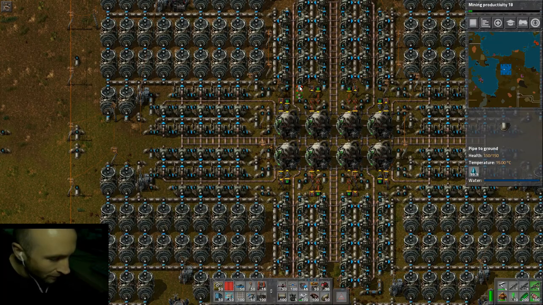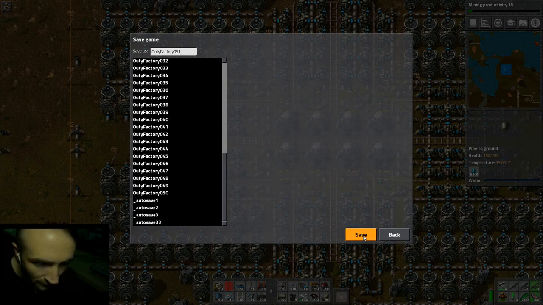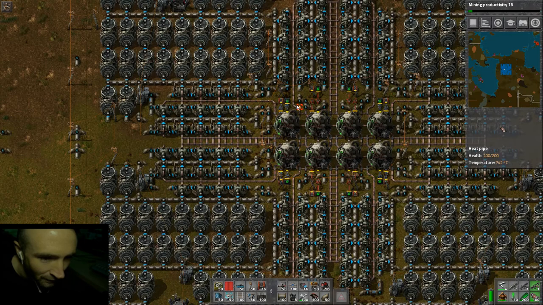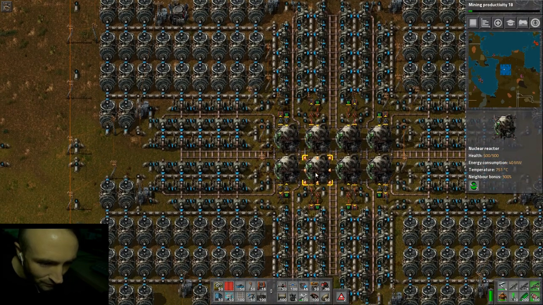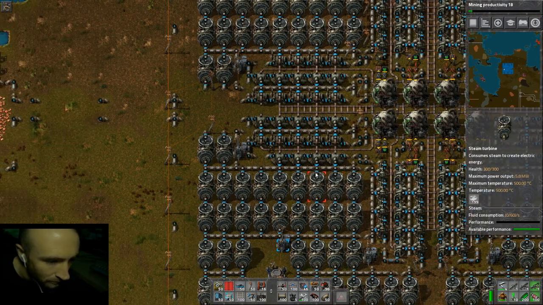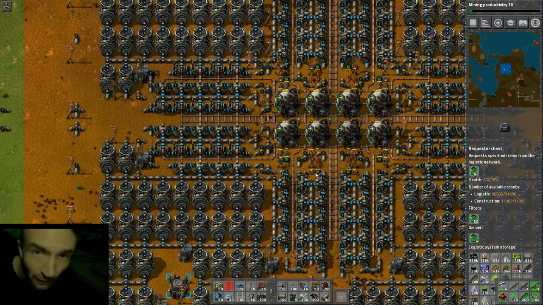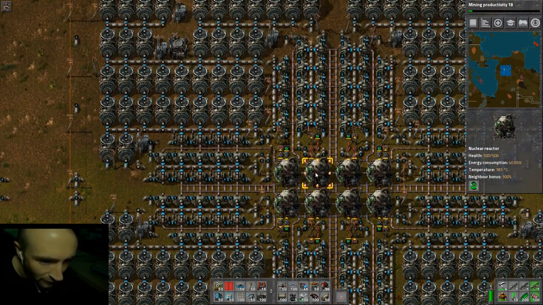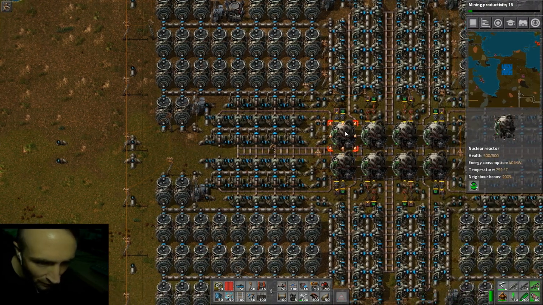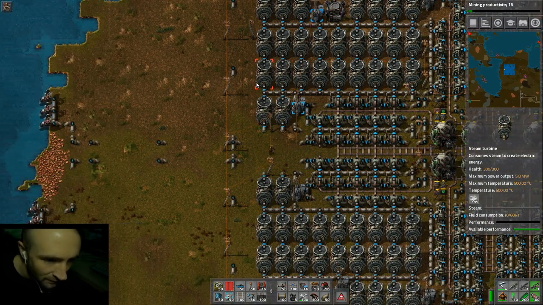Let me save this as a different game in case I can't afford this power plant. I'm pretty sure I won't have a uranium shortage. I think I'll be able to sustain this, but just in case. Okay, so I think even though the reactors will keep going, the steam turbines don't produce power past what they need to make.